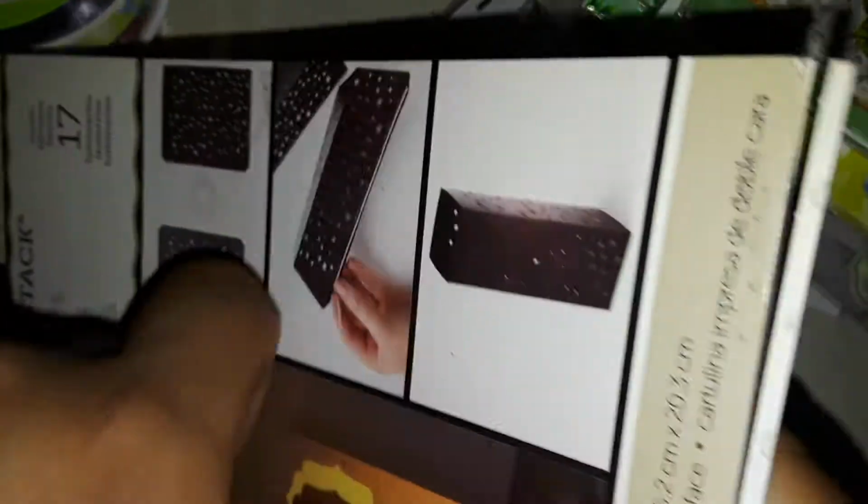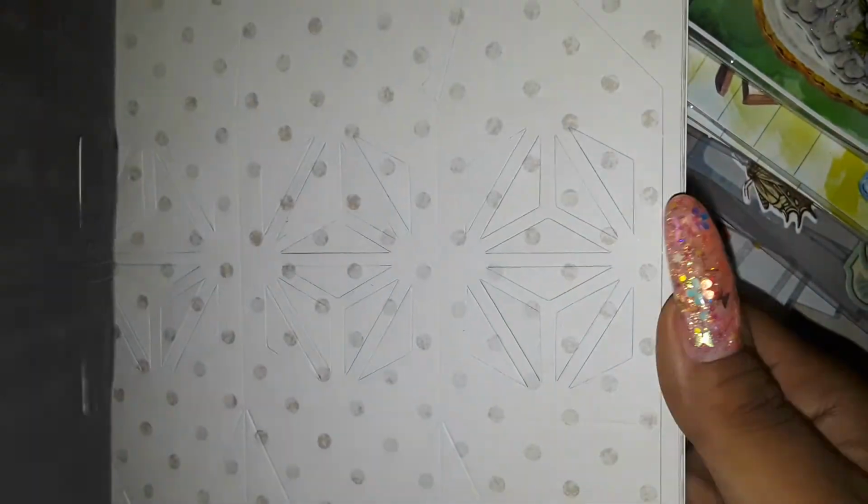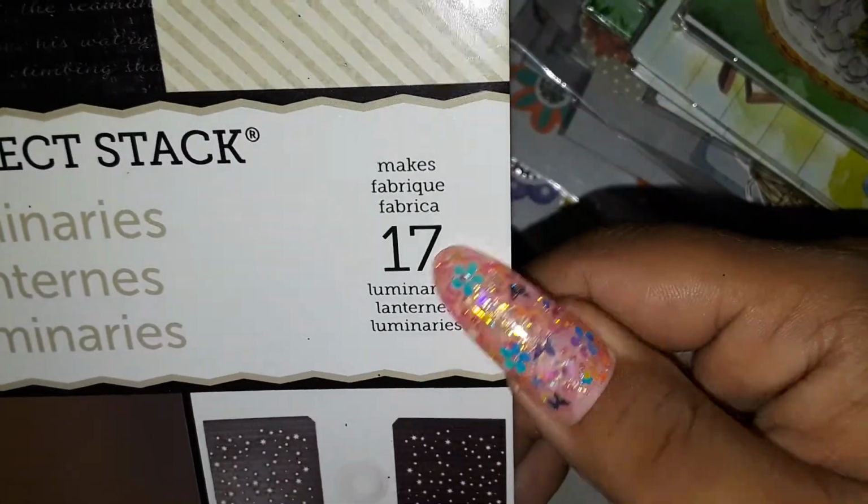So they're in here. I did not use them. There is some papers falling off, like the end parts. So yeah, they're all in there. See, like this little part here. They're all falling off. All right, so getting that makes 17 of them.